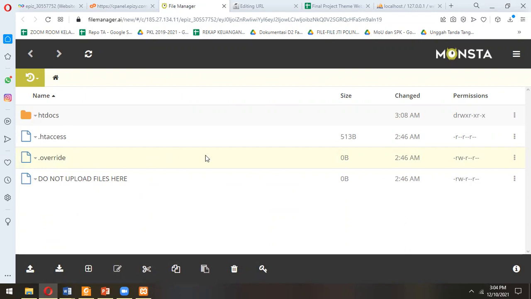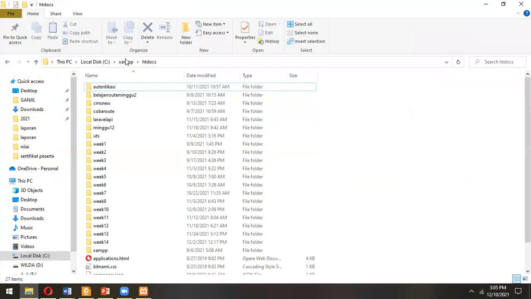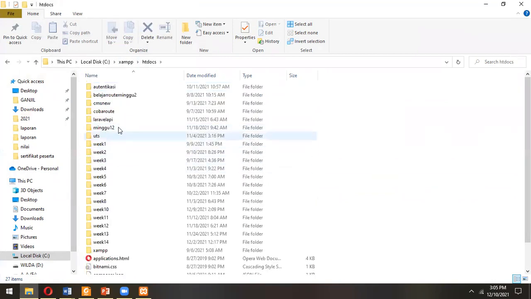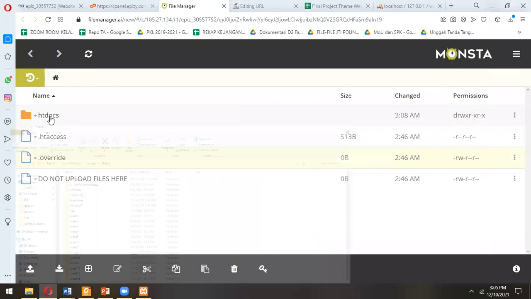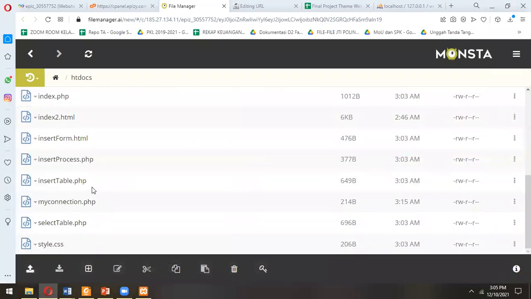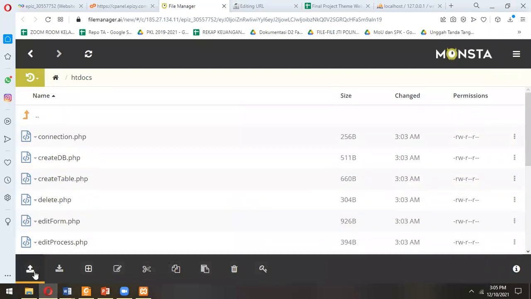Because the web hosting can only read your files if they are in the htdocs folder, like you had before in XAMPP. You cannot put your file in the XAMPP folder only, you must put it in the htdocs folder. So it is also similar. You open the htdocs folder first, and then you can upload.